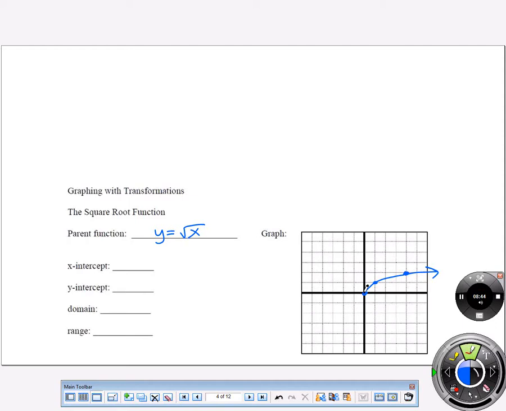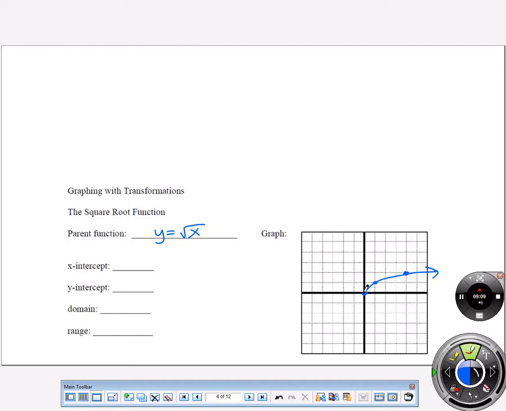Which point do you think we consider like the vertex point, that everything is stretched or compressed away or towards on this graph? What's that? Which point? It's the same point we've used every single time. 0, 0. Yeah, the one that we've referred to as the vertex, and in some cases a little bit different, but yeah, this one right here. Okay, so everything will be stretched and compressed away from there.